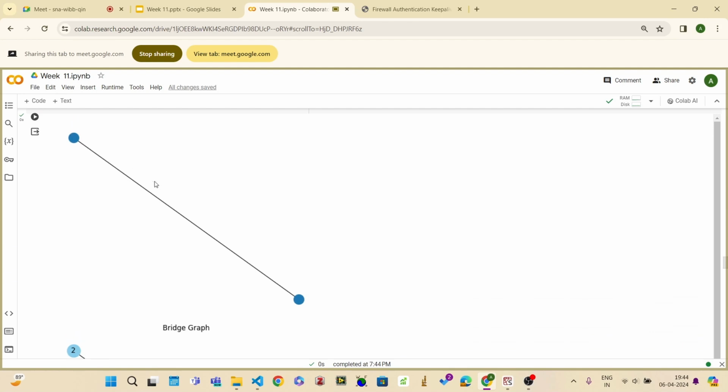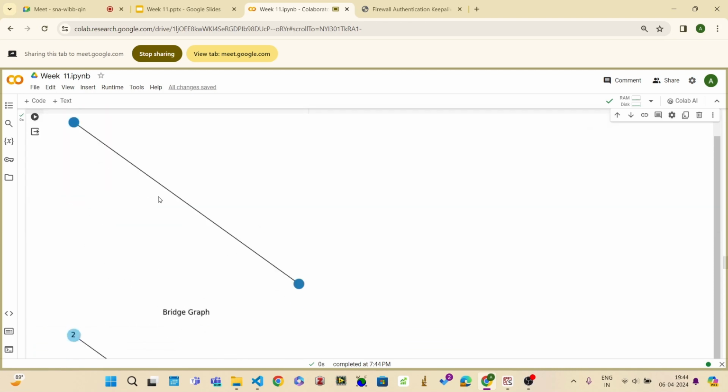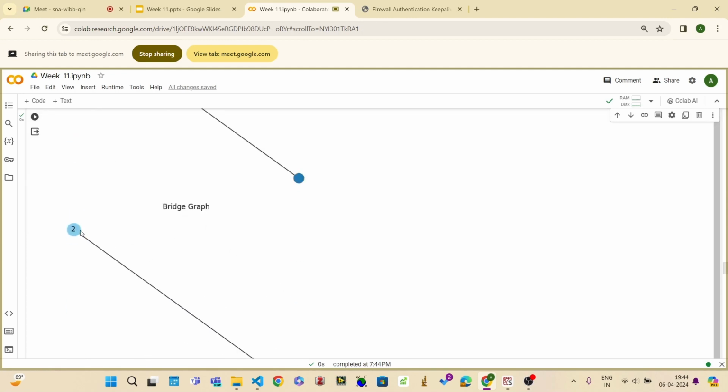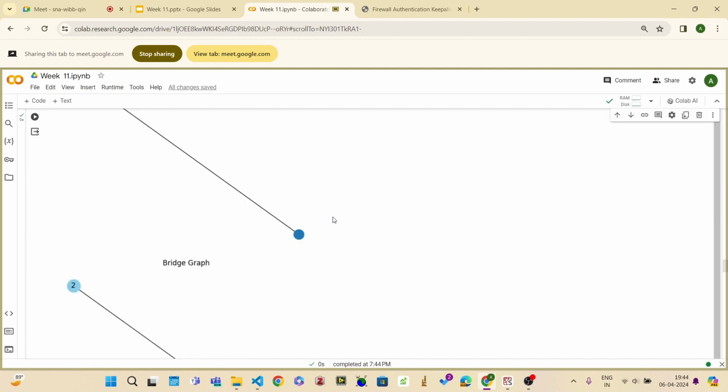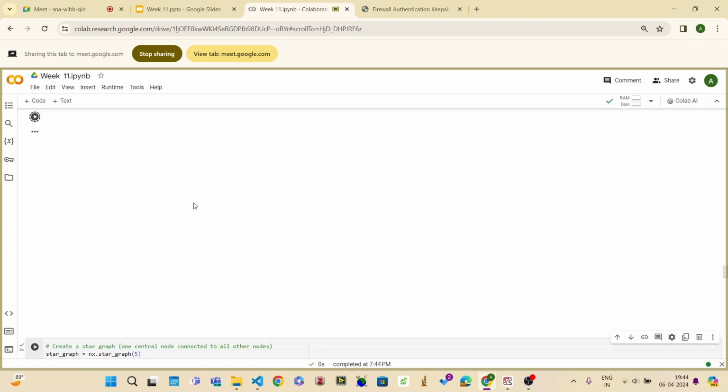You see, first this is a simple network graph up to here, and that output is here. These are two nodes, and they are connected by an edge here. Now, what is the difference happening here? We are calculating the position with nx.spring_layout, and for each position we are enabling the label. So we enable the label, and the labels are printed at the position value here. Okay, and the color, all things are the same. I hope you have understood this.